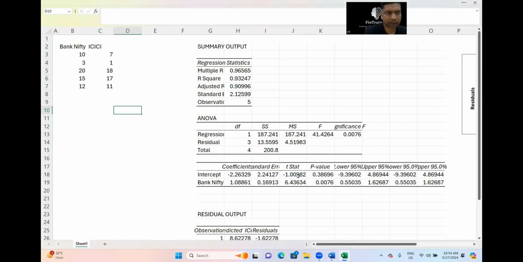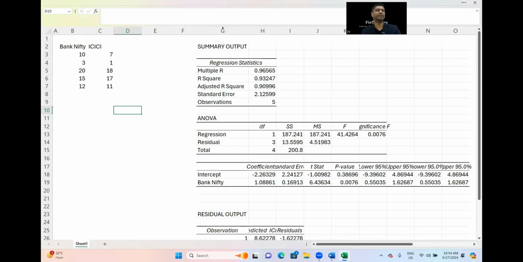So now let's see what the regression output tells us. This is our basic regression output. When you do a regression analysis in Excel or Python, this is what you typically get. And this is how we will predict the future values of the dependent variable using the independent variable. The first thing to look at is the line equation, right? Like you must have studied in school. It depends on how you studied. You might have studied something like mx plus c or ax plus b.